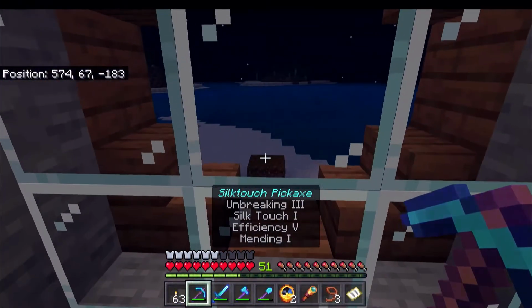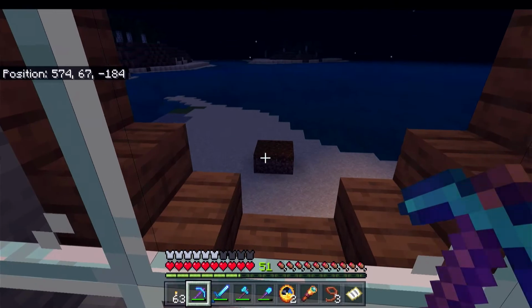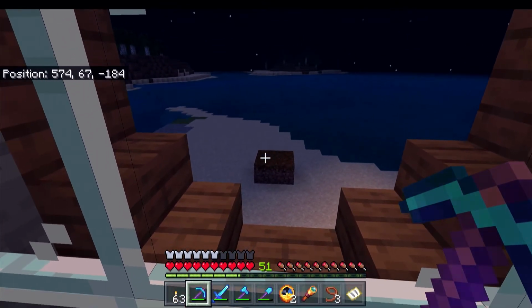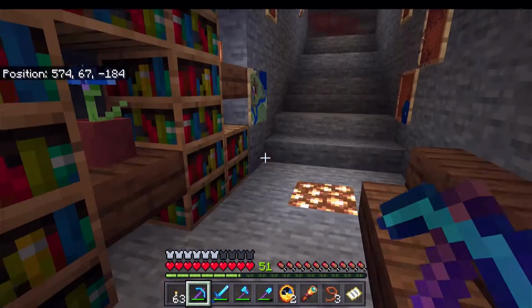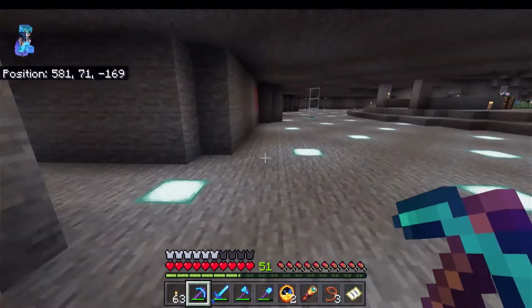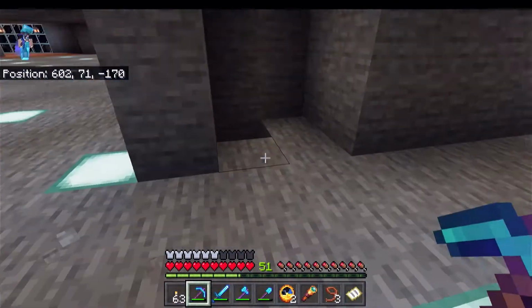This is a lookout area which was here I think in the last tour. There's 4 podzol blocks for me to grow the 2x2 spruce trees. I put it there so that I don't turn all my grass into podzol. So that's this area. And then let's go to the next floor.